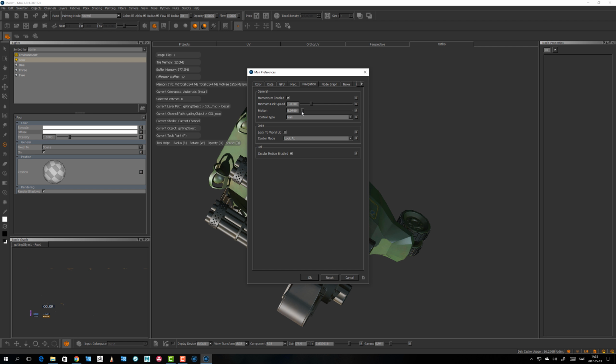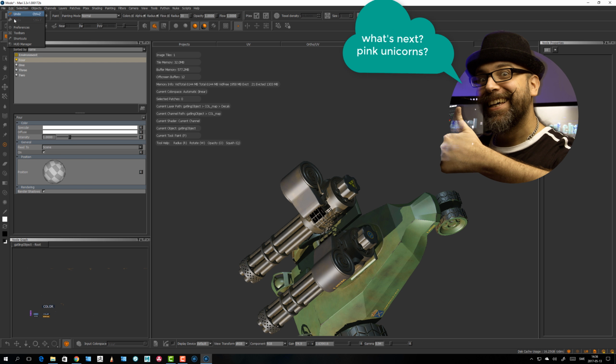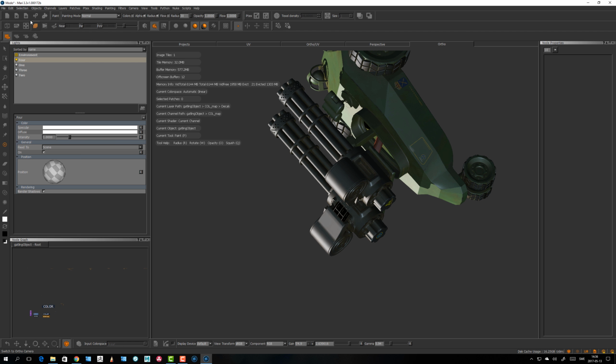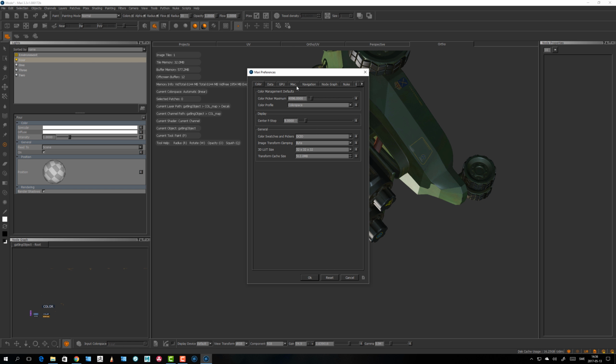So let's do this. It's gonna tumble forever almost. I have it set to full friction, but yeah, maybe if you wanna paint some random places, you just flick around and see where you end up. Maybe. I don't see any real use for it. So control type, I have it set to Mari, but there's a few other options. I'm not sure what they do actually, because I use the Mari.